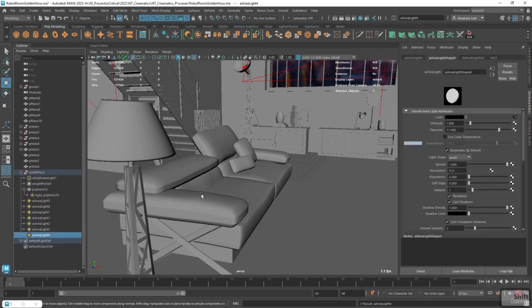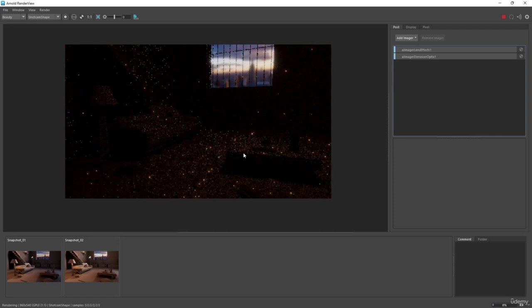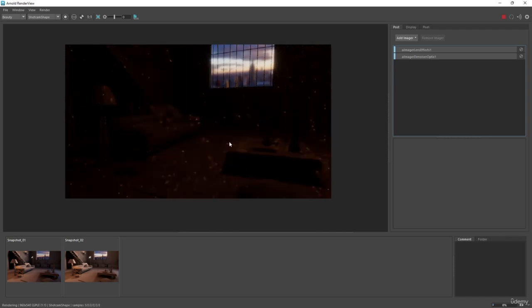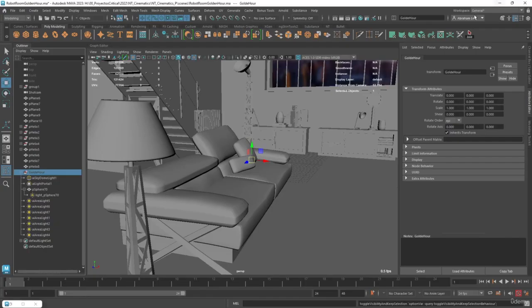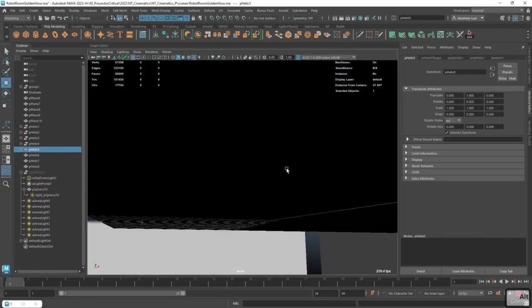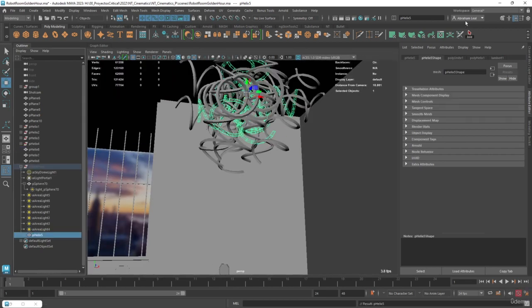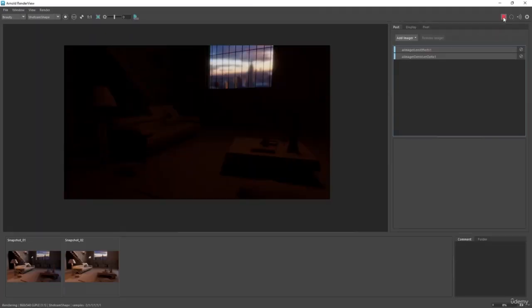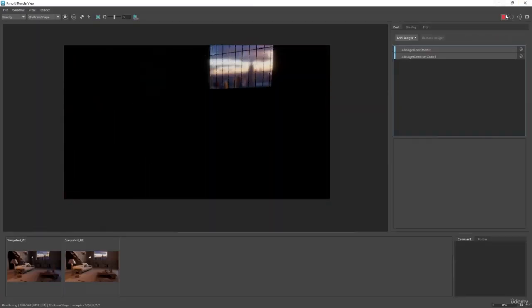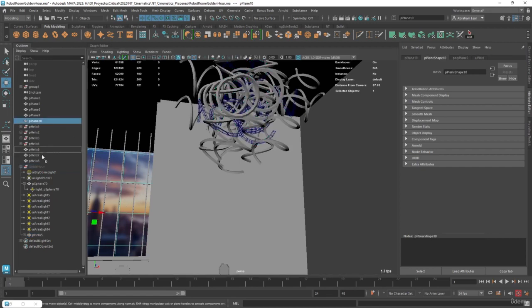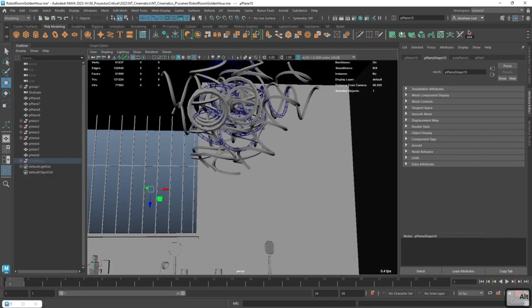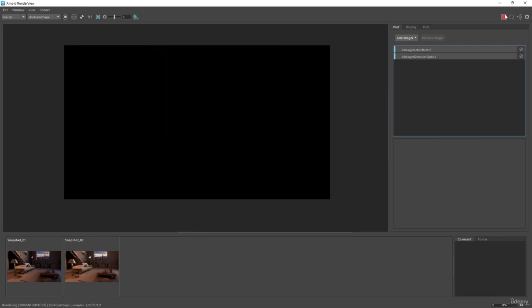So as you can see, we have all of these elements right here. If we were to hit H to hide that specific layer and we render now, we're not going to see anything, there's absolutely nothing. Maybe just the, what do we have here? Is it the helix? Yeah, that's the one. So let's grab this helix as well and get it inside of the golden hour. And there we go. Now, technically, if we were to render, it will be completely black, which is fine. I'm also going to grab the plane and get it in here. That way, when we render now, it should be completely black.